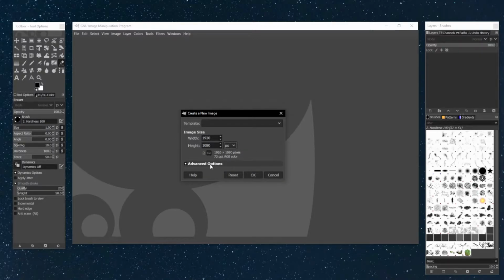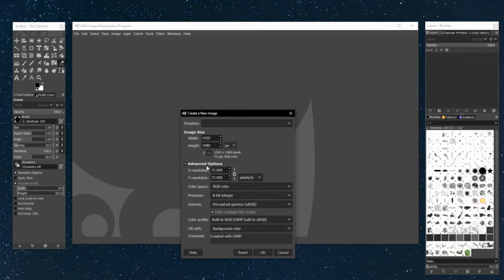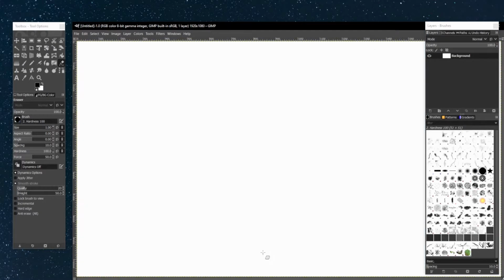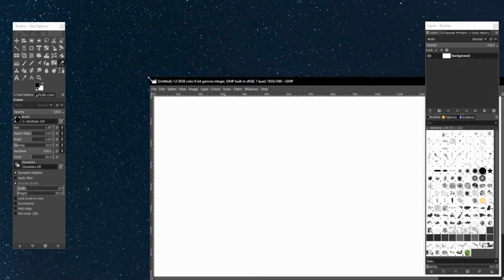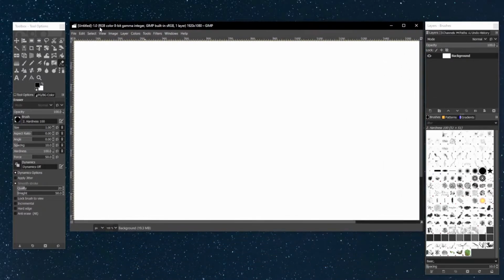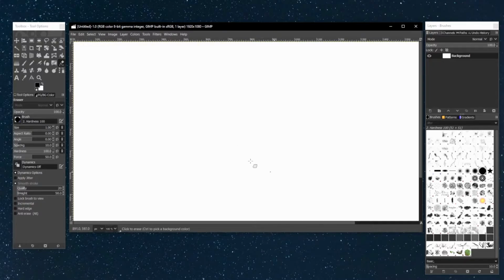In the advanced options, you can see different options to change many other things, such as pixels per inch, but we're going to leave this alone for right now. Click OK. As you can see, GIMP gave me a white screen here on the main window in the middle, but it seems to be a little oversized. You can resize these windows by bringing your cursor to the edge of them and dragging your mouse while holding the first mouse button down. I moved the window to where it fit on my screen.